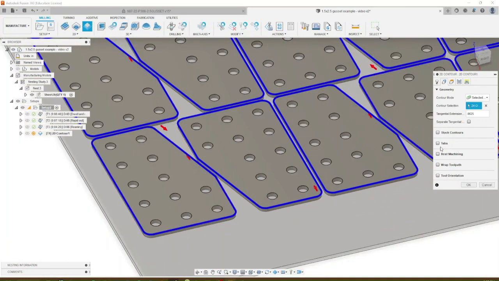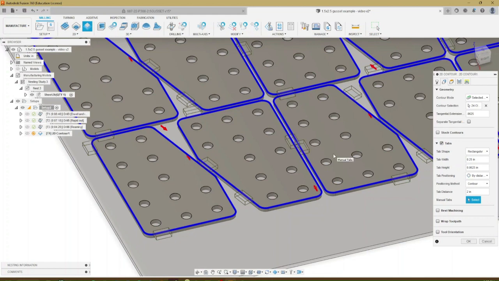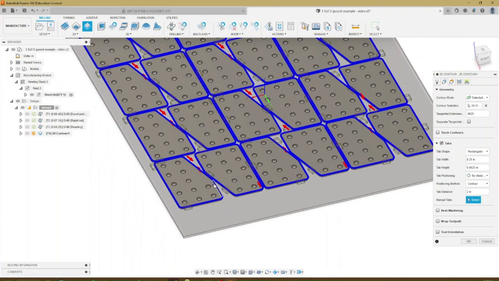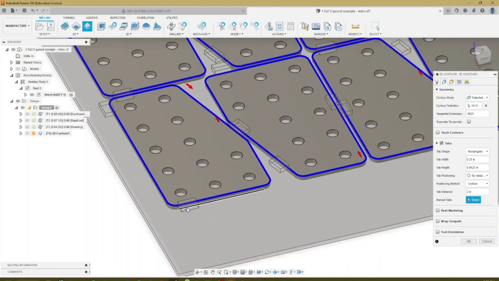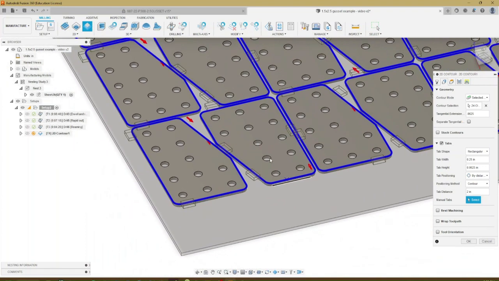There's also tabs, and we use these if there's bigger parts where it's just not feasible to have contours, and it's honestly just faster to cut. It's kind of self-explanatory.